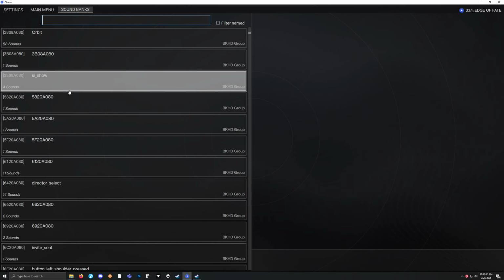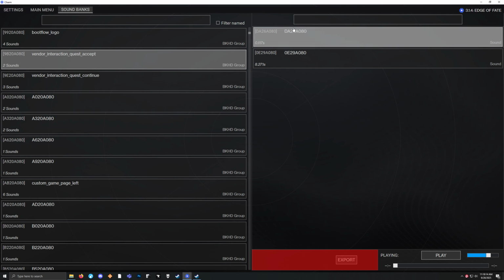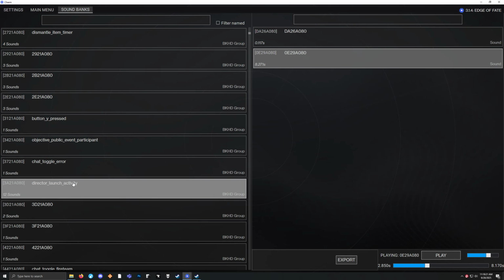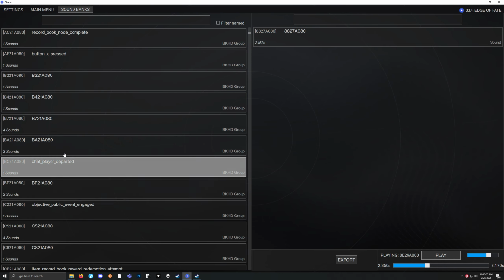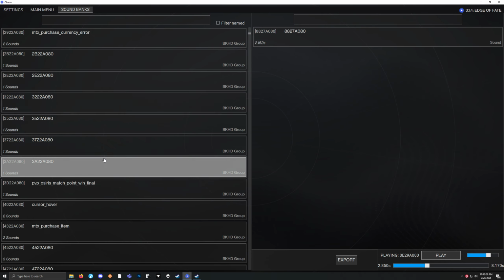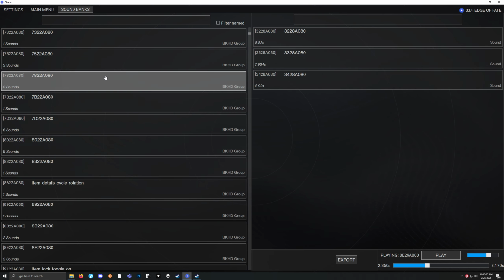Right, that wasn't actually that long, but here you can find different things. Neat. You can do that. So once again, certain things in here have sound effects. If you're looking for sound effects, this might be the first place to check. It's obviously internal dev names, but you might be able to find what you're looking for in here.